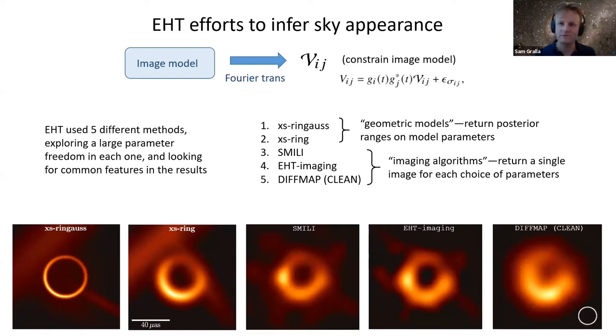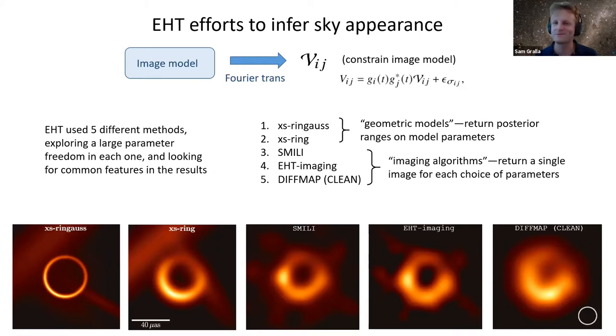So of course, each method was run many times with many different parameters. There's some bias in choosing pictures to show you. I just chose the ones in the EHT paper for April 6. So you see that all the different five images gave annuluses of about the same size. That's pretty cool. That's a robust feature, this 40 microarcsecond ring that we've all heard about. But notice the width of the ring changes dramatically, and I've sorted them by width here. So some of the geometric models give amazingly thin rings. And the CLEAN algorithm, which blurs everything to a canonical resolution anyway, can only give a thick ring, and it does.